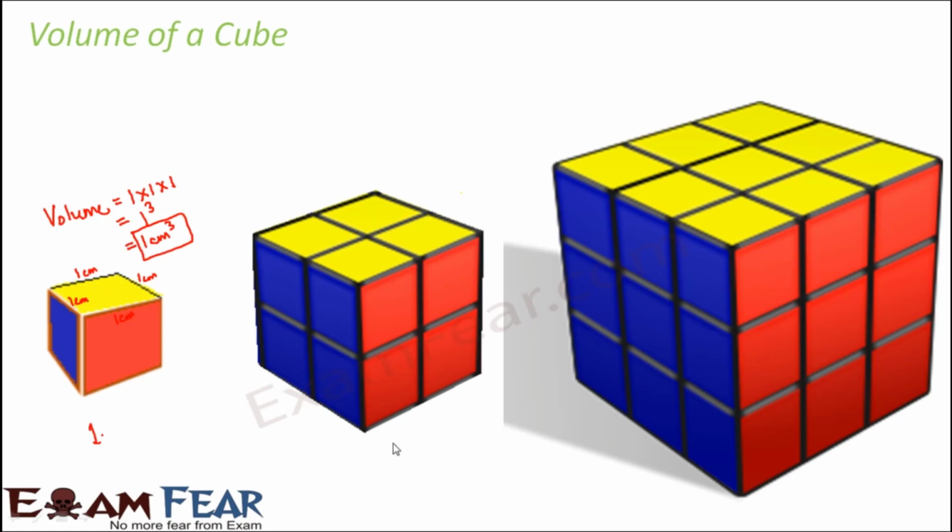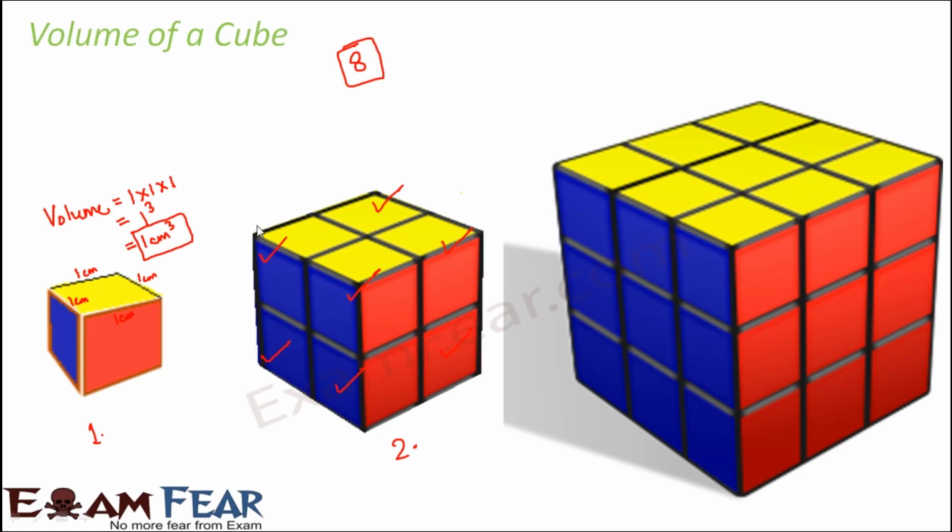Now let's look at the second scenario. So in the second scenario, let's say that we have these kind of cubes, but multiple number of such cubes. Like here you just had one cube and the volume of one cube was 1 centimeter cube. Here, instead of having one cube, how many cubes do you have? This is cube number 1, cube number 2, cube number 3, cube number 4, cube number 5, cube number 6, cube number 7, and again at the back side you will have cube number 8. So here you have a total of 8 cubes. So when you have these 8 cubes together, it forms a bigger cube.